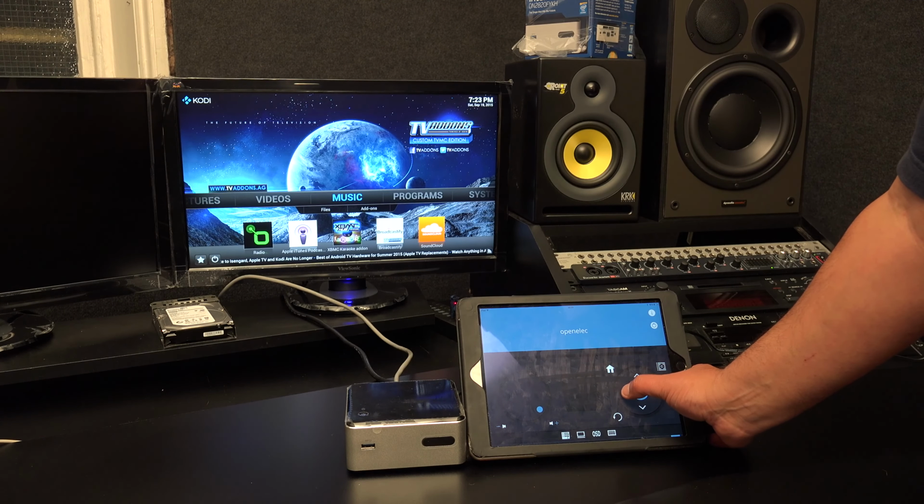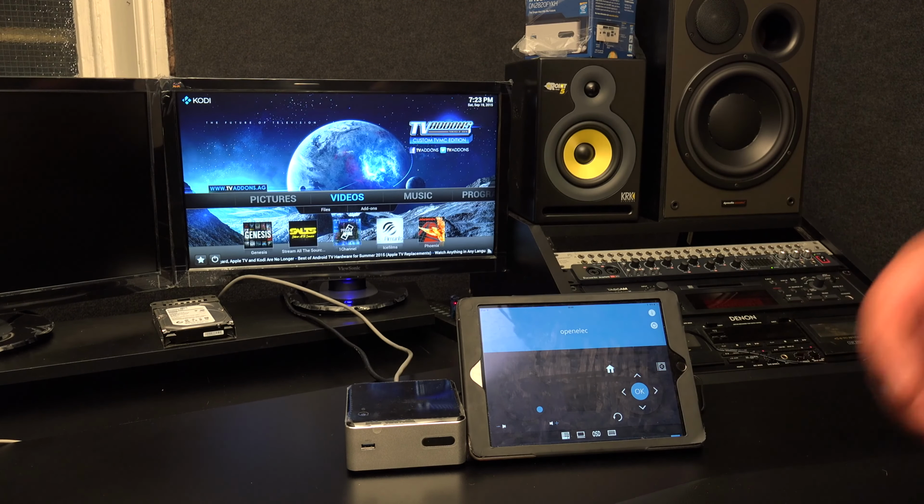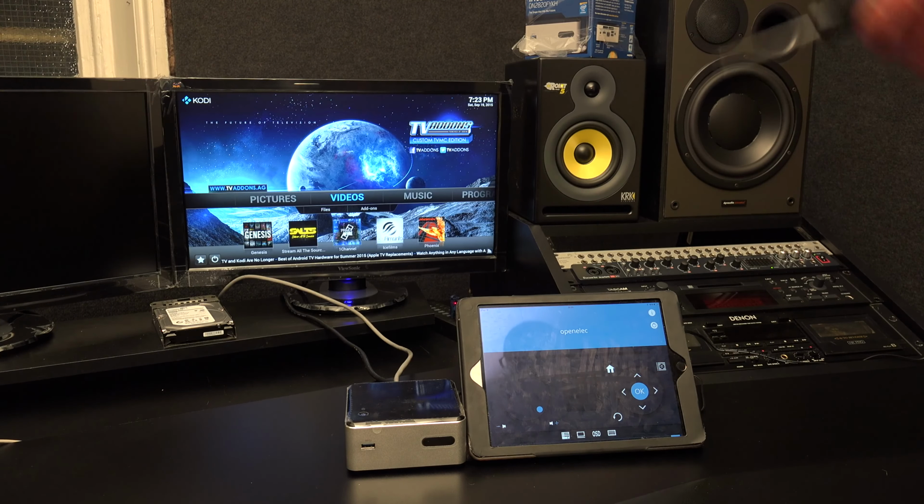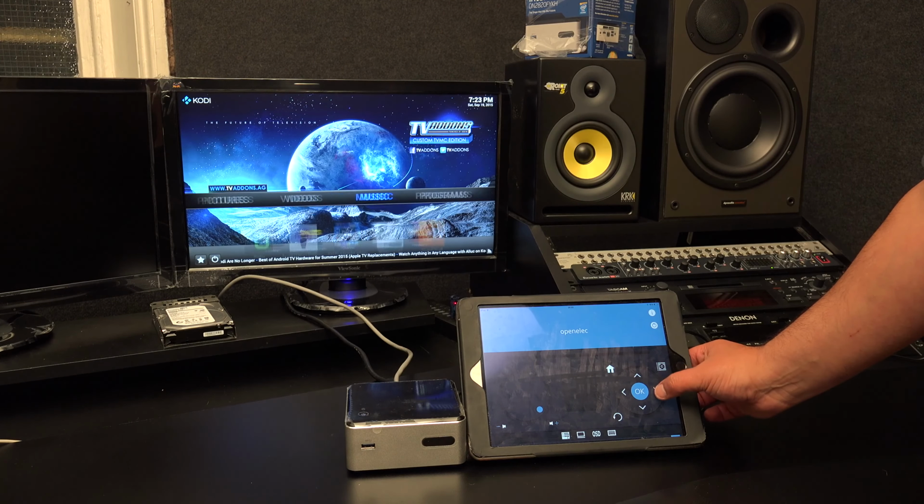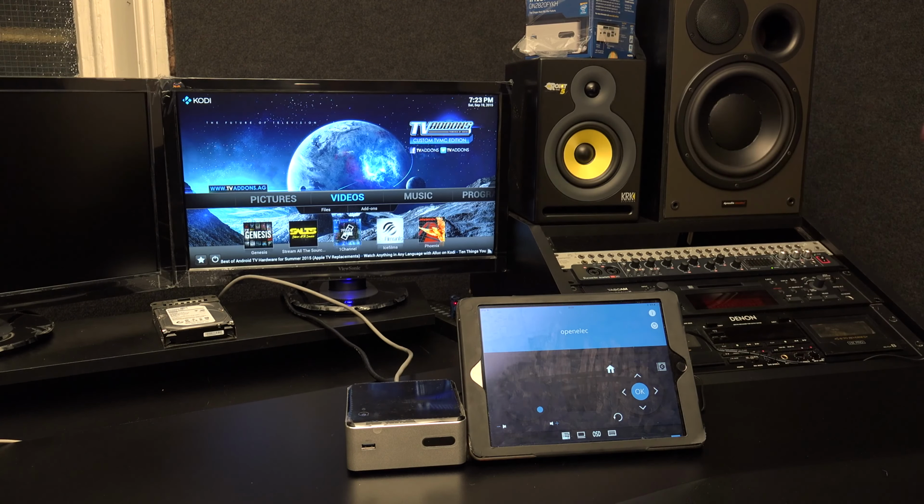So if we scroll along to videos, there we go. There's the Genesis install, salts and whatnot. And then, yeah, I mean, there really isn't that much else to say about it, except for the fact that that's now a fully working Openelec system. The other thing is, as well, if you've got a 4K television, this is actually being recorded in 4K as well. So if you need to see any more detail on what's gone on, feel free to just bang it up to 4K and have a look at that.